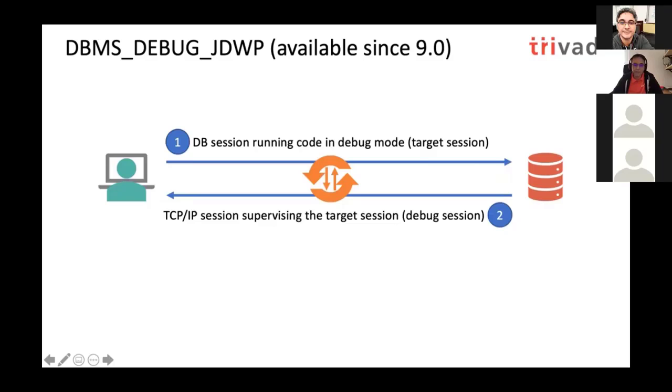And for that, this is not going via SQL*Net. This is a TCP/IP low level. I don't even know what the protocol is behind, but it opens a TCP/IP-based connection here, and here the SQL Developer has to listen on a certain port, and then they can exchange commands like, say, I'd like to be interested in variables of that line. Let's go to the next line, and so on and so forth.